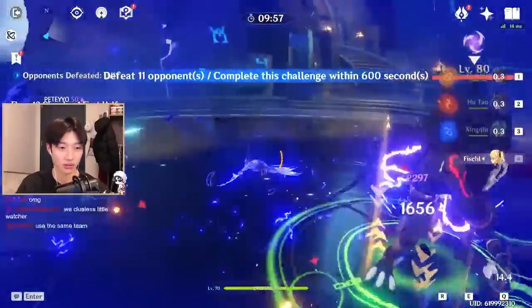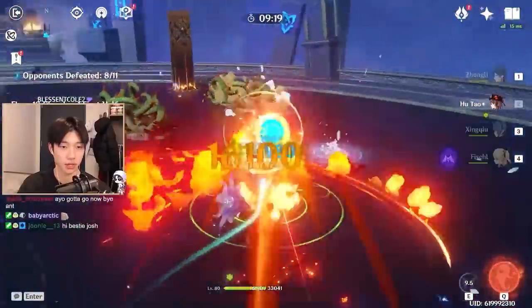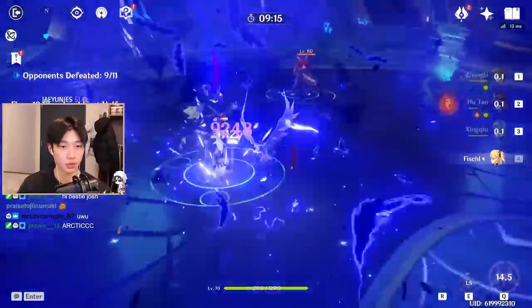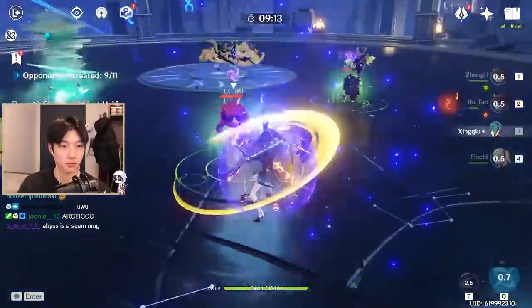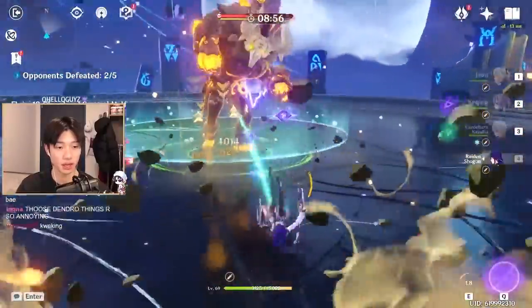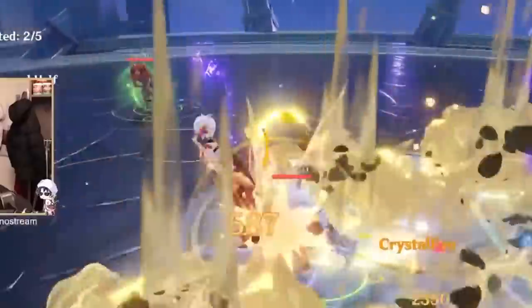Okay, no, I know what floor 10 is. It's an easy clap. Just do that and do this. And do this. All right. Do that. Ow. Okay, okay, chill. I do need you, Raiden.